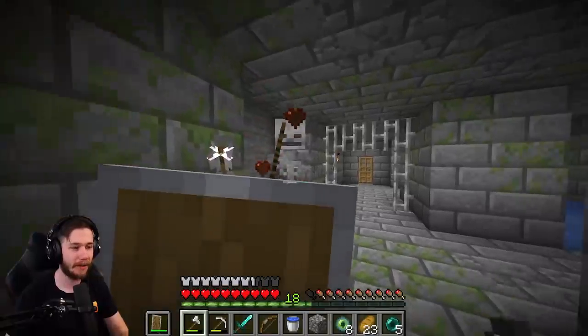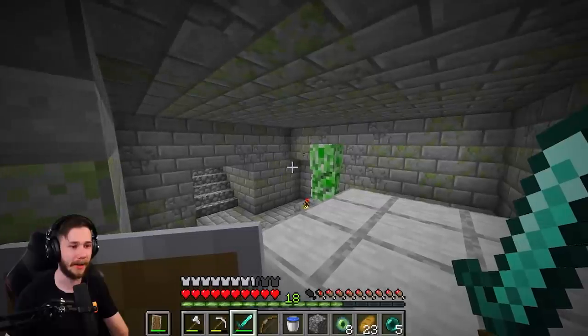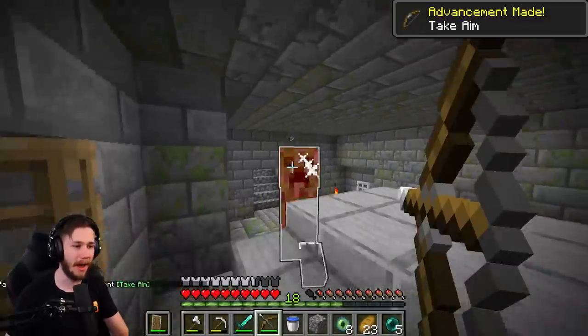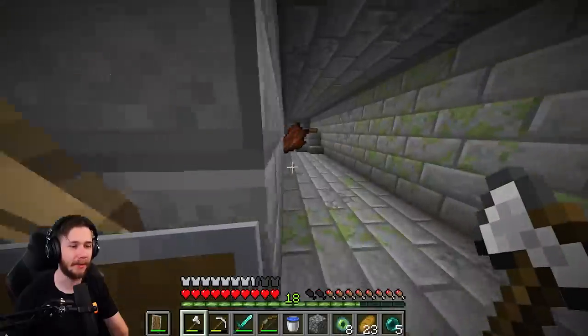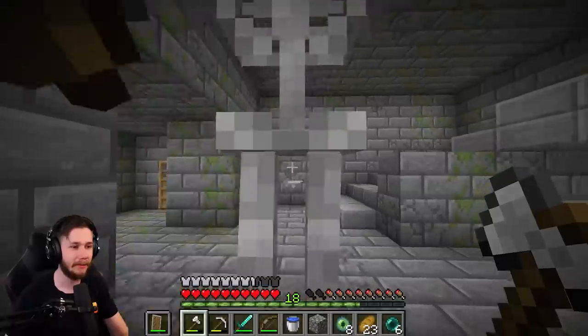Did you take damage? No. Insane. Shield is taking a decent chunk of damage though. Oh my God. I have 45 iron, so I think we might be able to. No. No. No. All right. That was terrifying. Okay. Hey, I got a pearl. Nice. We might need that. No, we should be fine. Hey, another chest. Hey, I got a pearl. Over here, I think.